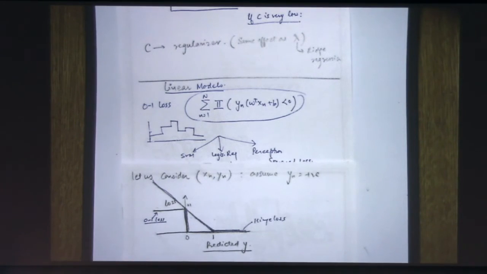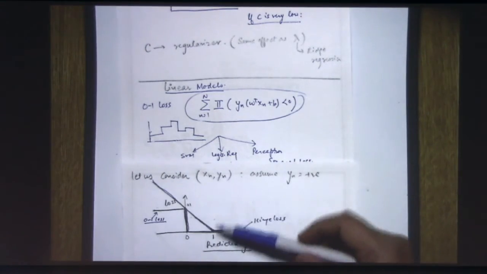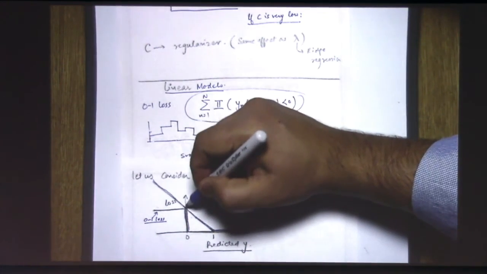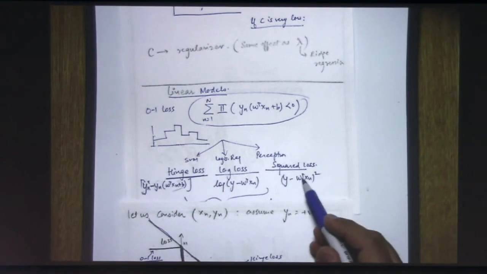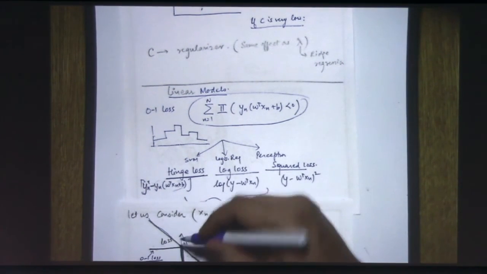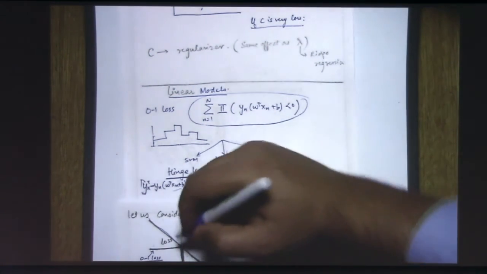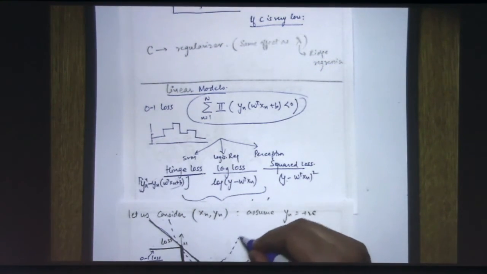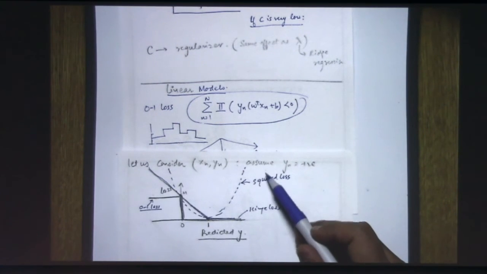Now let's see, what does the squared loss do? The squared loss will pay a penalty which is y minus the actual value, squared. Which means that at y equal to 0, when your prediction is 0, because this y is 1, you will be paying a loss of 1. When your prediction is actually equal to y, then you will be paying a loss of 0. And everywhere else it will have a sort of squared effect, because it's a parabola. So this is what we call squared loss.